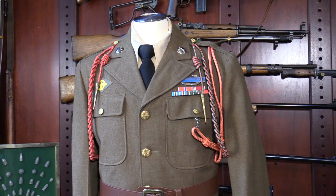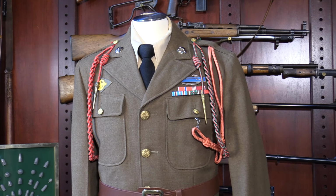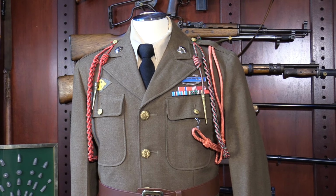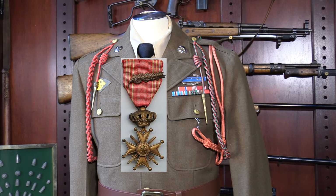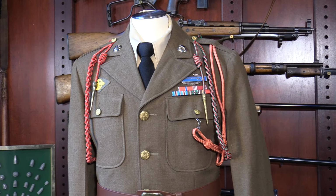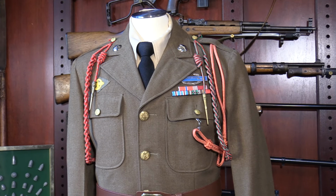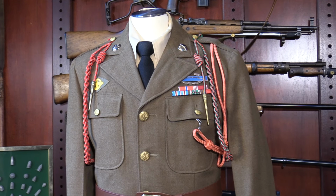The 82nd Airborne and 101st Airborne also received the award for their action during Market Garden, and a number of other divisions during the Battle of the Bulge. The award is a twisted rope in the colors of the Belgian Croix de Guerre, and ends in a metal point, which really has a name. It's called an aiguillette. The Belgian Fourragère is a unit award and would normally be worn on the left shoulder. It represents the collective valor and sacrifice of the entire unit during the war. It is not an individual decoration.